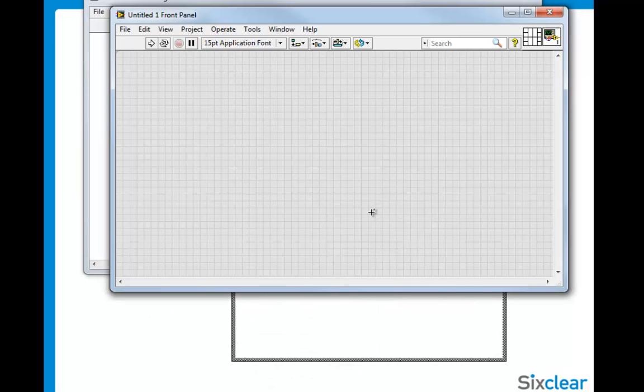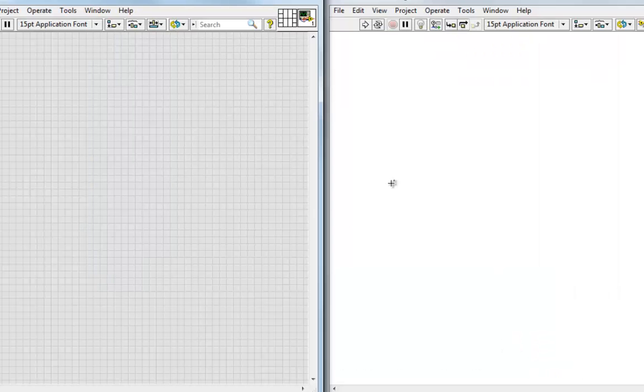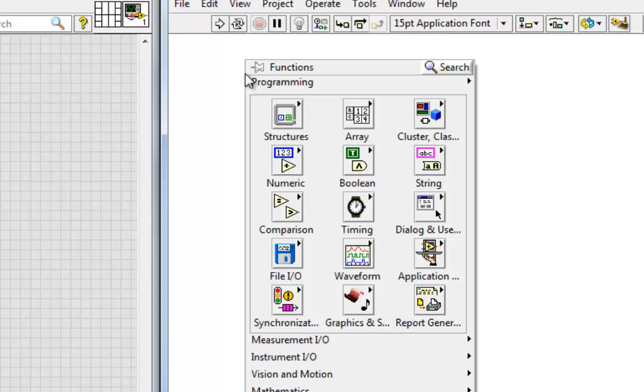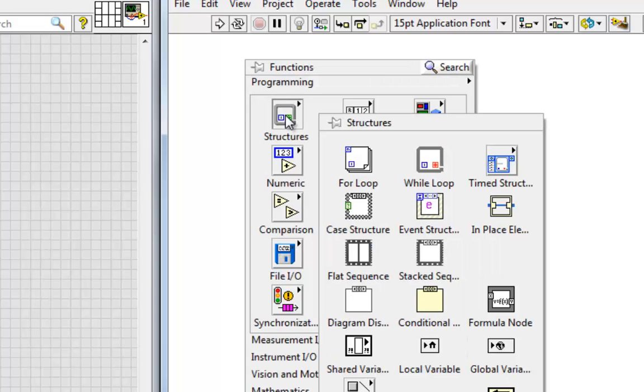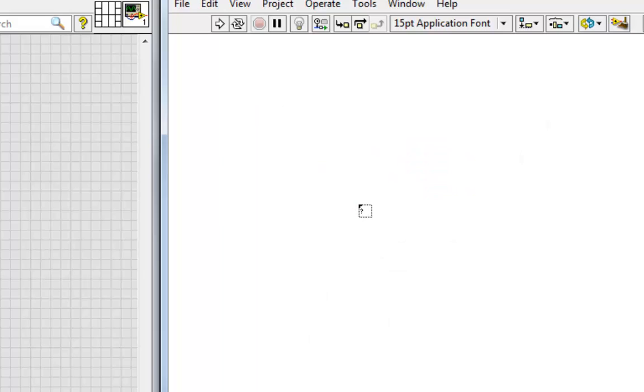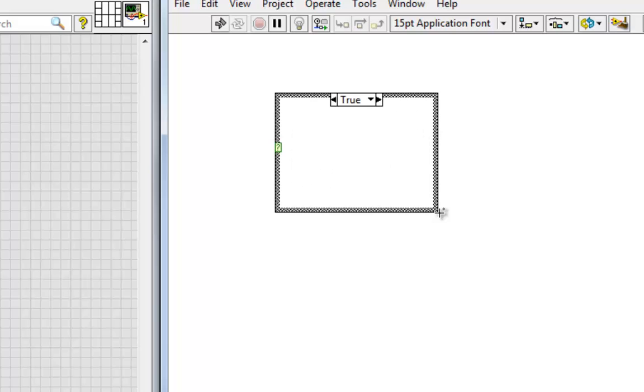I have a new blank VI, and I'll hit Control-T to tile these, and head to my block diagram. I'll right-click, go to my Structures subpalette, and head to Case Structures. When I click on that, my cursor shows a little miniature case structure. So I'll click in the upper left corner of where I want to build my case structure, drag and release, and I have my case structure. Now the cases in a case structure are stacked like a deck of cards, so that I don't see the underlying cards when I'm looking at the topmost one.